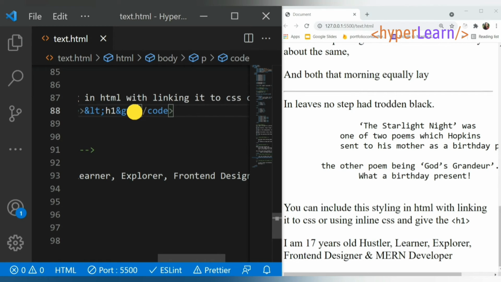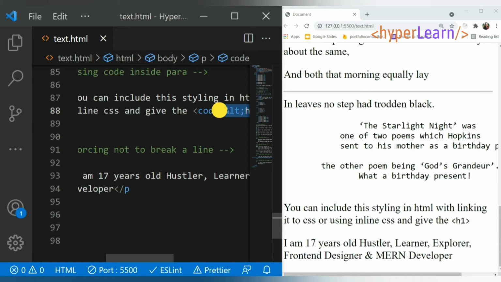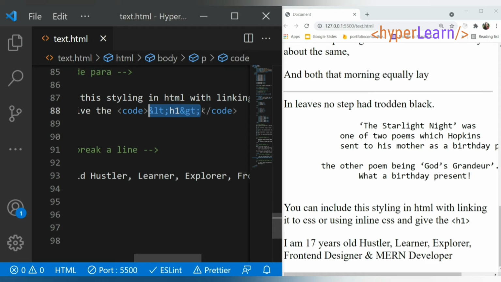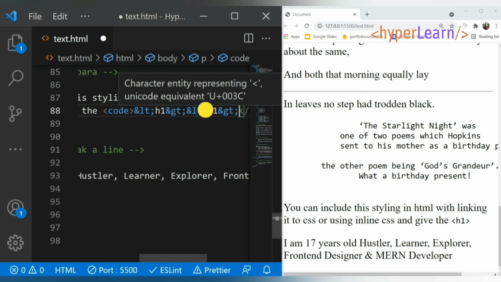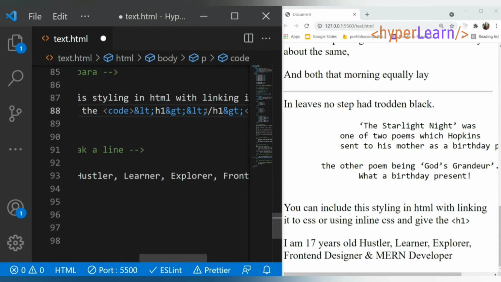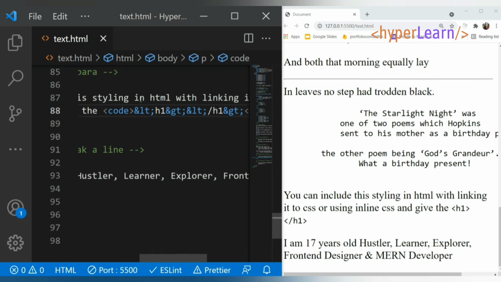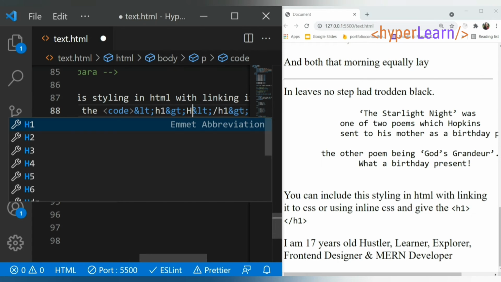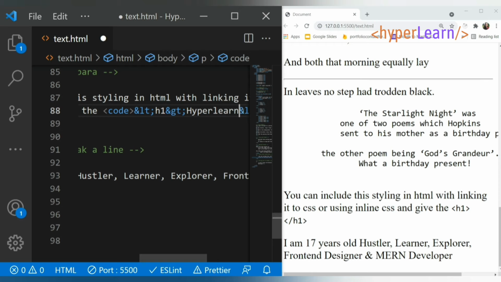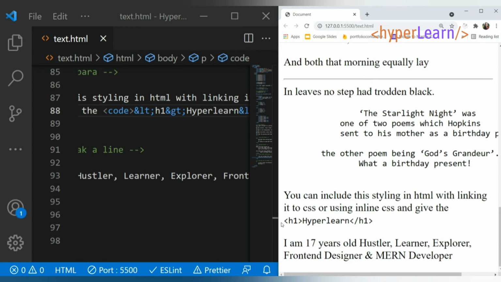The same thing you can do with the closing tag. So I'll add this, save this. You can see we have a closing tag, and in between these, you can do whatever you want. I will write here, let's say, hyperlearn. Save this. You got the h1 tag as text and hyperlearn in between.